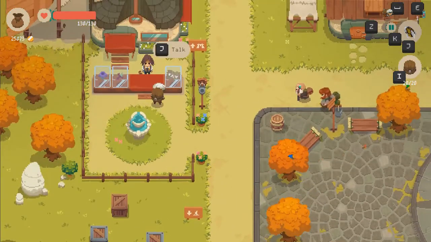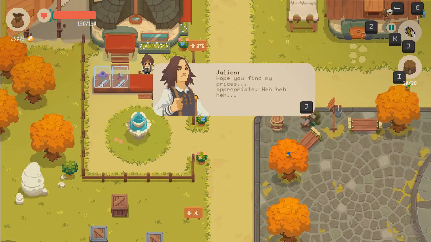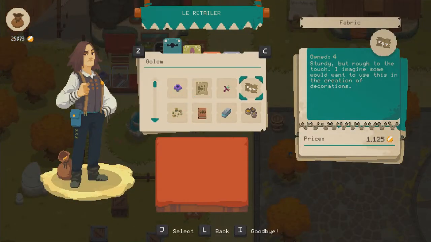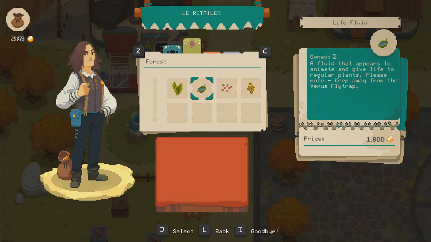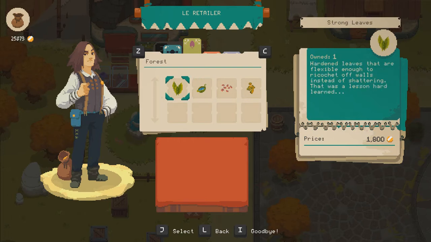He's got fabric. Yes, he does. If you find my price is appropriate. 1125 for 4 of them? Oh, he sells stuff in the forest too? That's expensive, man. We haven't unlocked the forest yet.